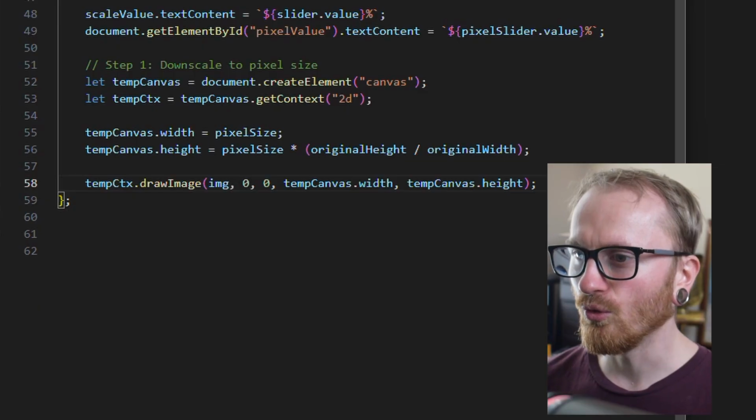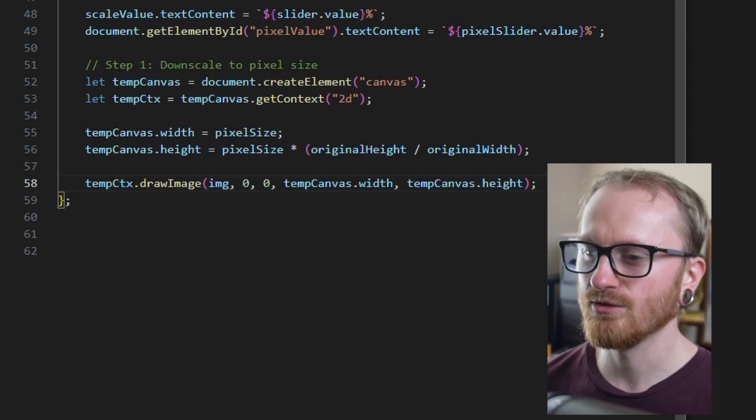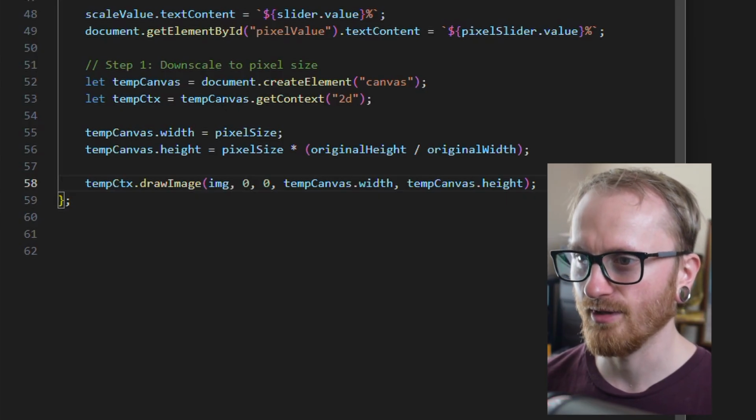And then we're going to draw the image into the smaller canvas. So our temporary canvas, we're going to use temp CTX draw image for this. And this is what's going to be shrinking our image when we want to pixelate it. If you remember on our HTML, we had a value pixel that we set to 32. It's automatically going to set it to that, so it'll be pixelated the second that we upload it.